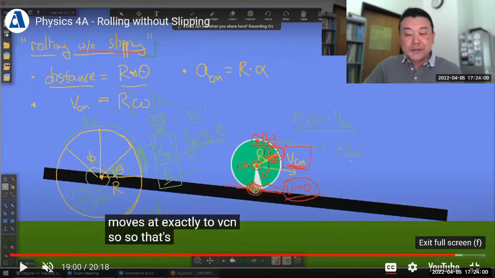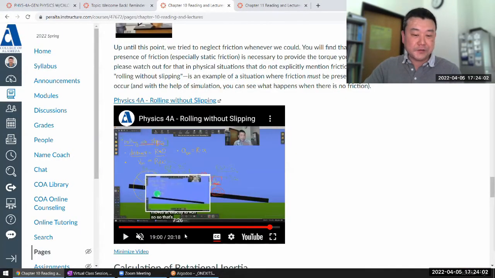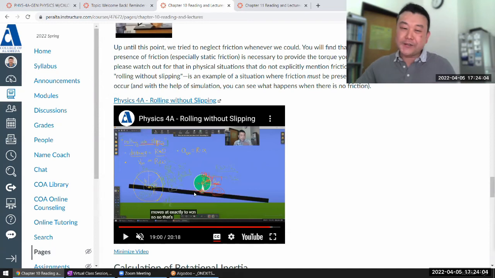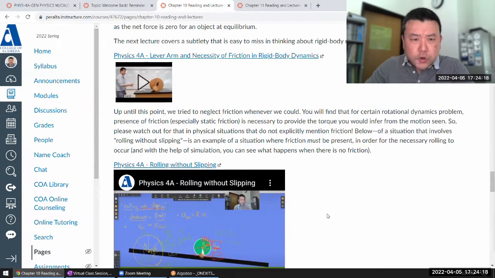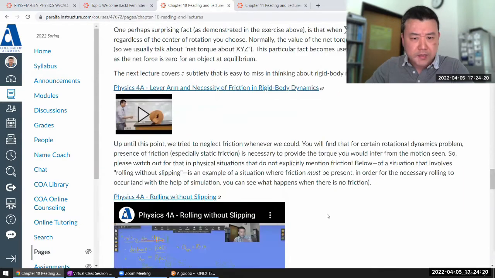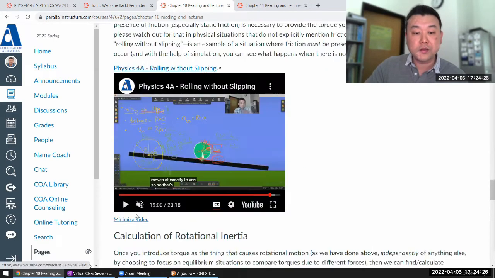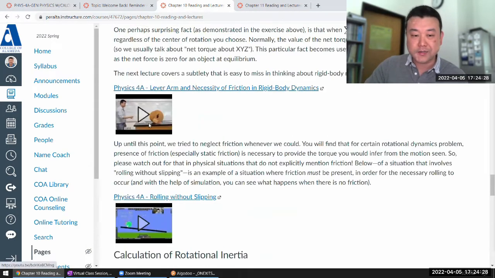Anyway, so that's one illustration of how there are additional things you have to start to take into account that previously we would ignore as much as we can. So let me just show you with the simulation some of the things that are kind of fun, much easier to show with a simulation than with the real world objects like this.